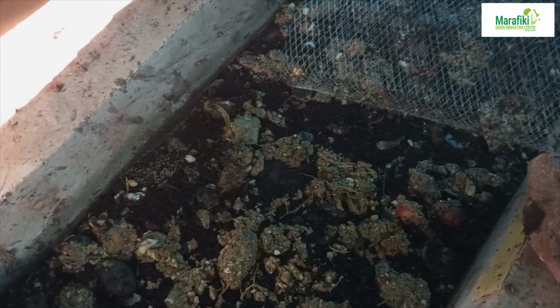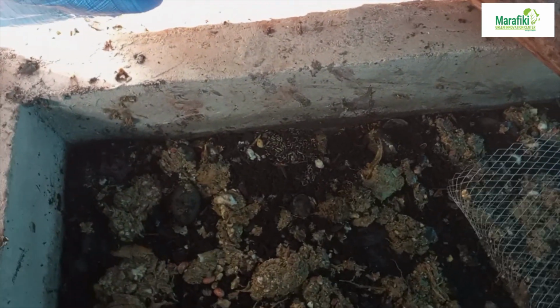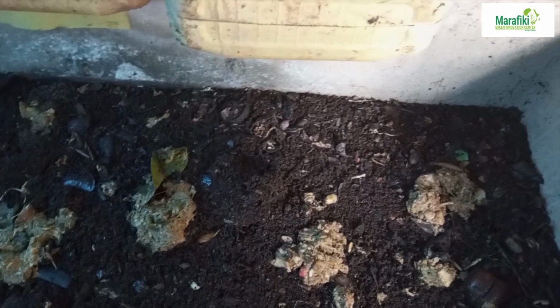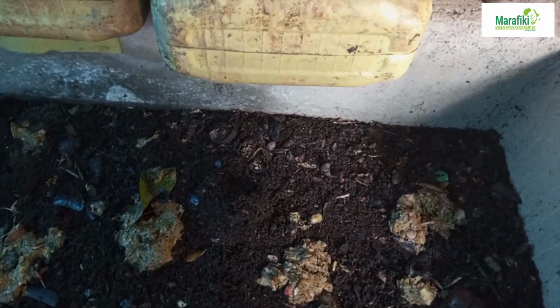The major cause is the kind of food that you give to your larvae. Here we use mainly market waste, but I experienced a problem of larvae dying. That was due to the kind of food I was feeding and how I gave it to my larvae. If you're using market waste like me, when you get it out from your drum, you don't need to keep it open in space for quite a number of days. It will get spoiled, okay? It will develop molds and get spoiled. So when you feed it to your larvae, they will die.